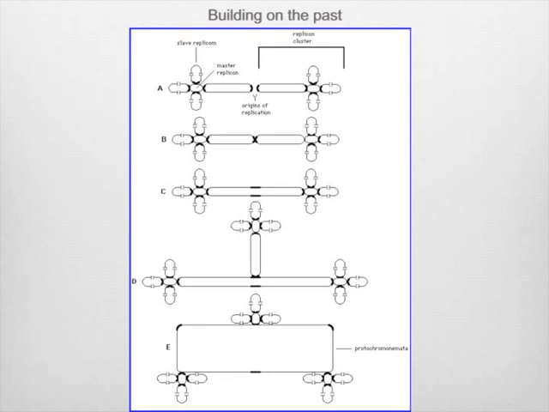If you go down to D, you add another replicon cluster, and then you go down to E, and when it fuses, you have three replicon clusters joined together by a giant circle, and that circle, which has even more origins available for more replicon clusters, we call that a proto-chromonemata, which is the beginnings of what I call subchromatids, and you can learn more about that later in the presentation. As an aside, you'll notice that there are little squiggly lines between those slave replicons that break them up like little brackets. Those are just indications that those slave replicons could be any size.